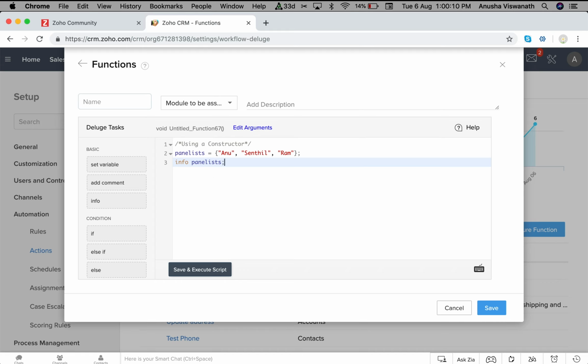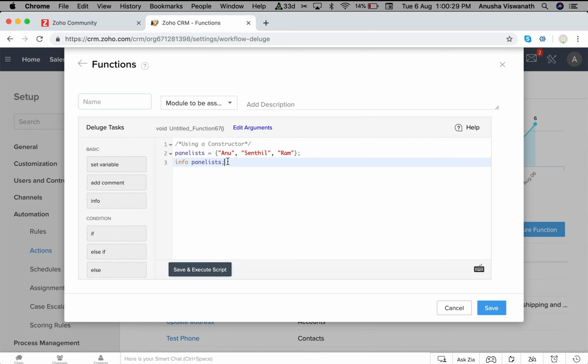Alrighty. Now what I've done here is I've provided a variable named panelists and I've given the three panelists' names here, separated with a comma, enclosed in curly braces. Always the semicolon. Semicolon is your best friend.